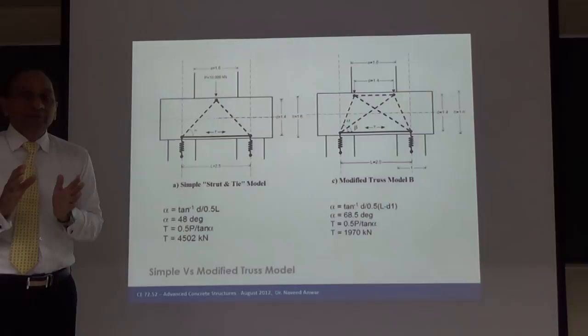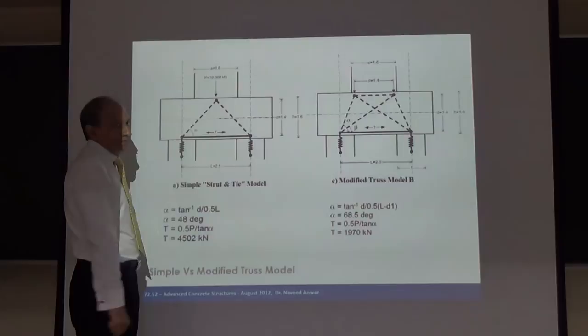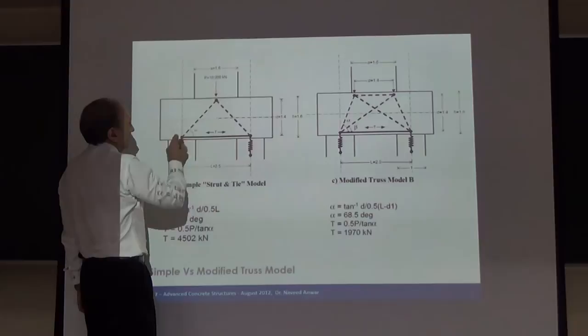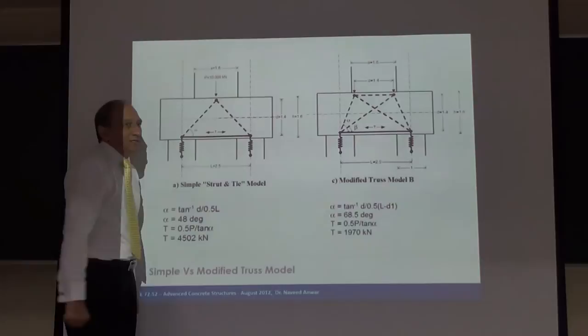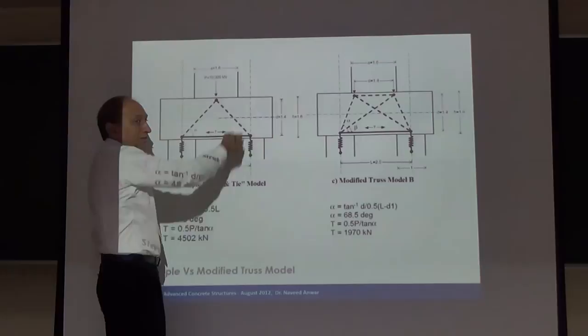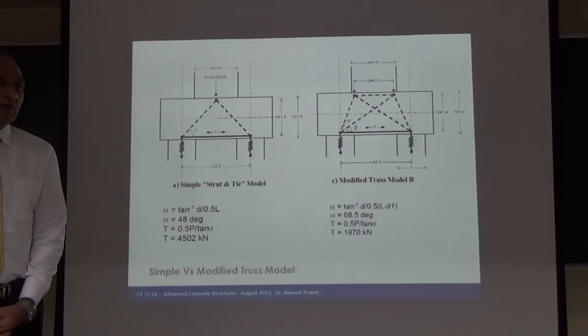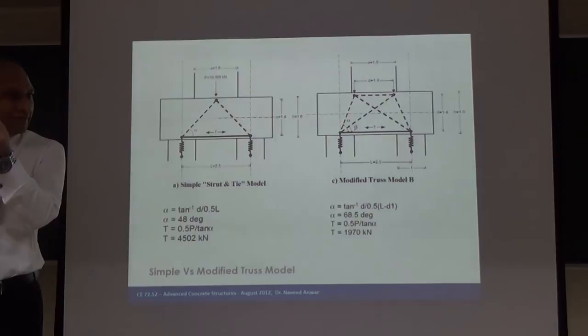This is what you will find in every book, that the pile cap or the beam should be designed like this, that you have a column and then you connect the center line to this one and then you put it. Now my question is, first of all, there is also a lot of bending moment on the column. Where is the bending moment going now? Because you cannot apply bending moment to a truss node. It's a pin-ended mechanism, right? So what happened to the bending moment in the column?